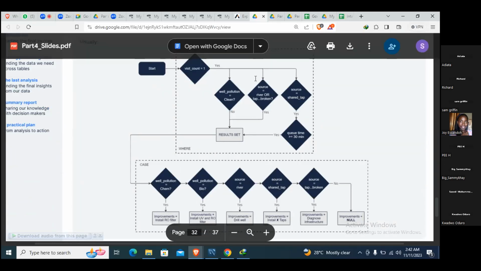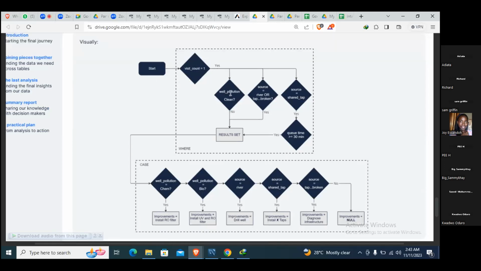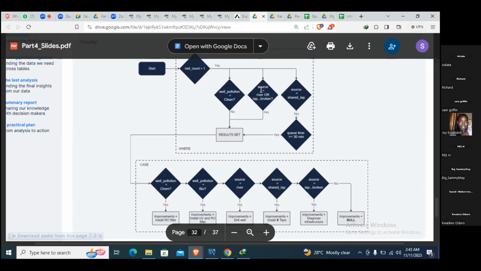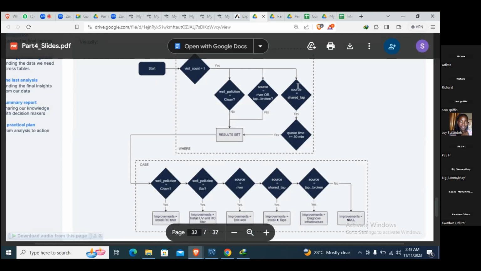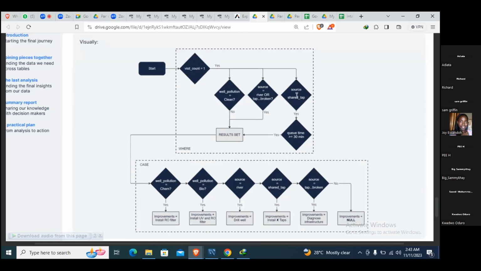When we start, visit count should be equal to 1. And if it's 1, we will check the well pollution. Is it clean? If it's not clean, then we go to the result set. After here, we check source. Is it river or tap broken? Source type should be shared type? Yes.